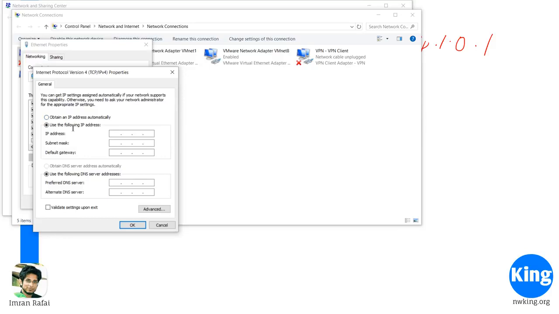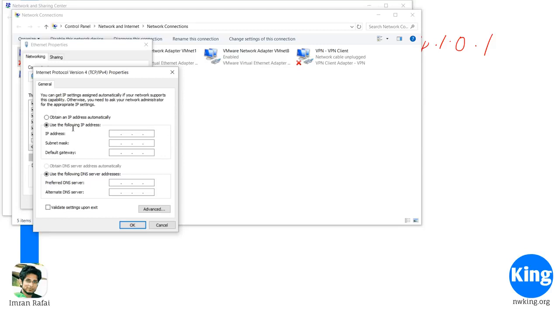So basically what this DNS server does is, if your computer types imran.com and it doesn't know imran.com, if it is not already in your cache, it would send a request to your primary DNS server. Now, in case your primary DNS server fails, that means it's not accessible, that's when it will go to your second DNS server.